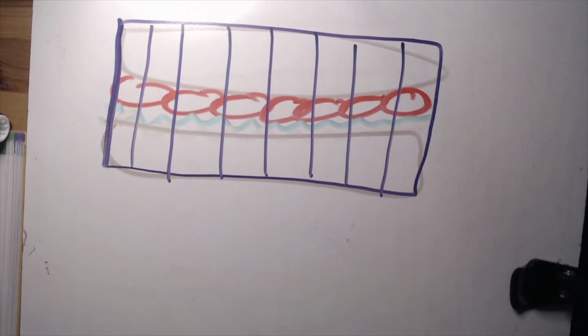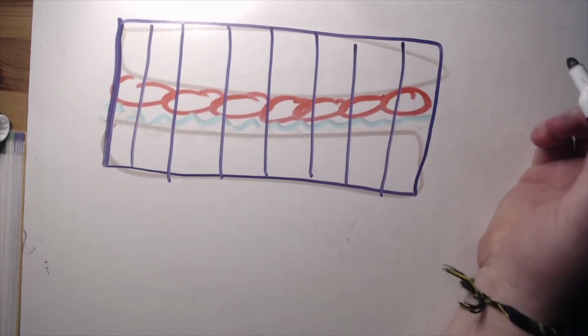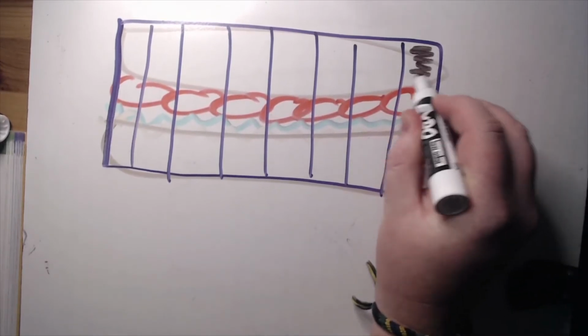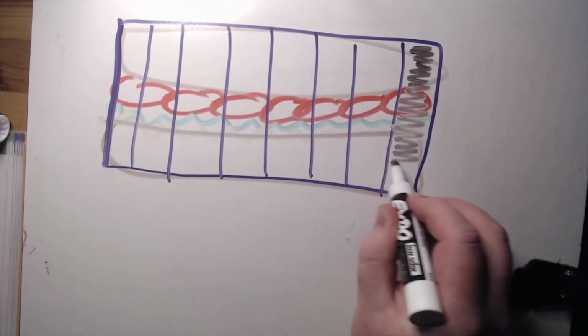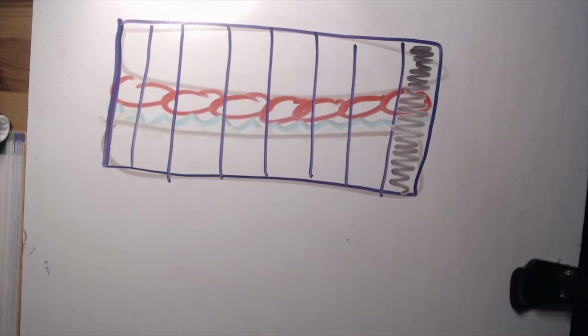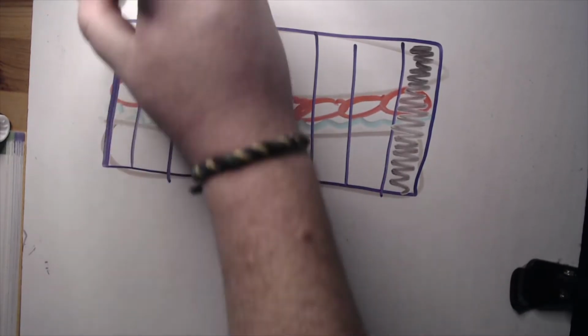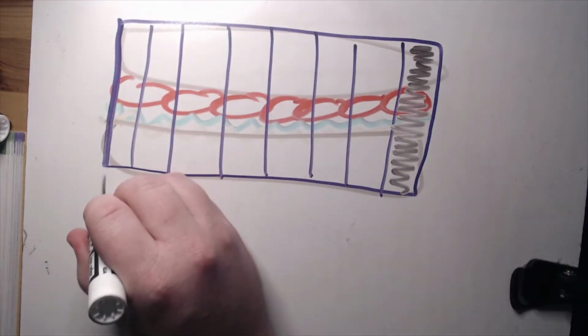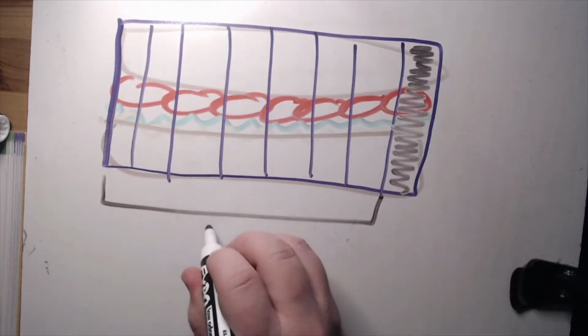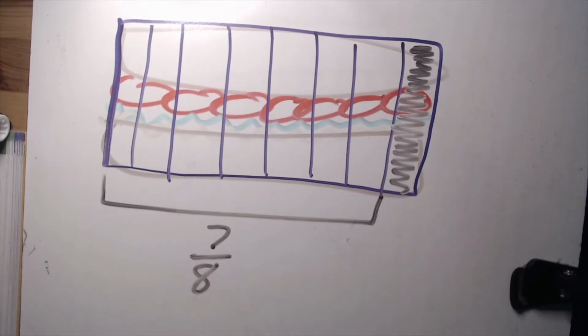Now, it says he has 7/8. Oh, sorry. He cut it into 8 equal pieces, and he ate one piece. Emilio was hungry, and he chose this juicy end piece right here. So he ate that one up. It is gone. So he has 7/8 of the sandwich left. So he has this much left. Let's just represent that. He has 7/8 of the sandwich left.